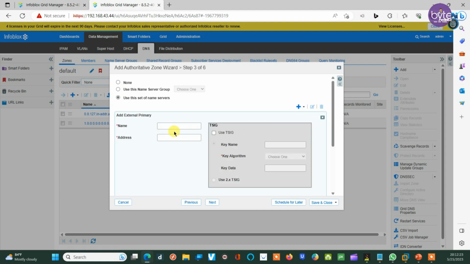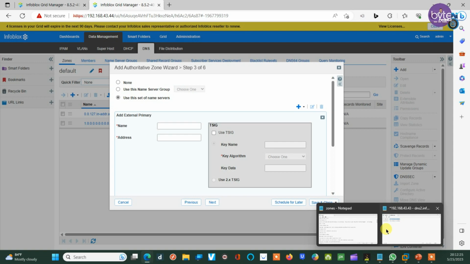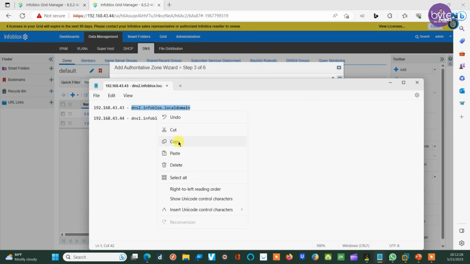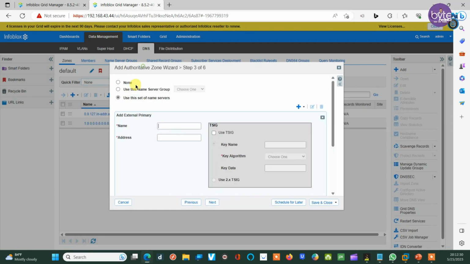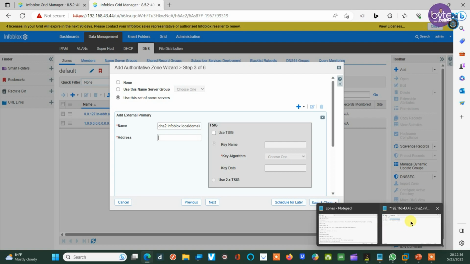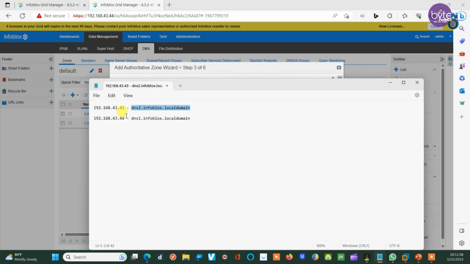External primary, and the primary FQDN is and the IP address.